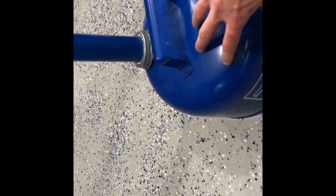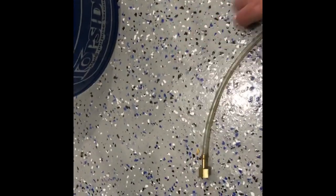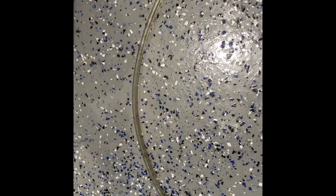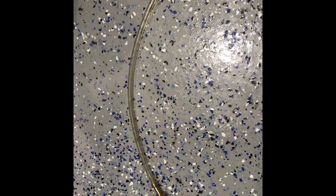This is my oil extractor. It's just called the Top Sider. It's like a metal canister. It's got a vacuum pump. It's got some hose coming off it. So what I'm going to do here is I have my hose barb hooked up to just a piece of plastic tubing. And what I'm going to do is hook my oil extractor. That fits right inside of there. So that way I'm going to hook this up, and then I'm going to screw on the hose barb to the end of our oil hose.